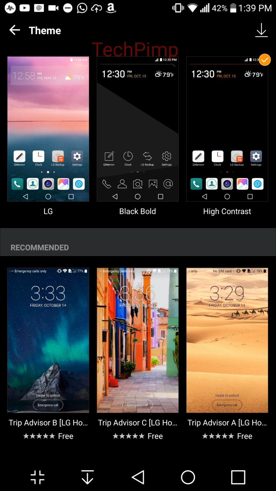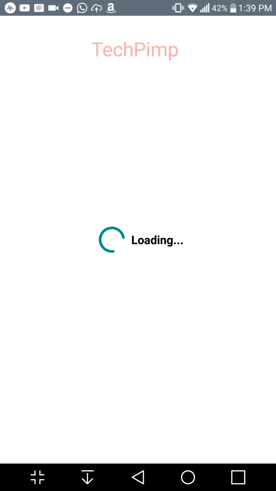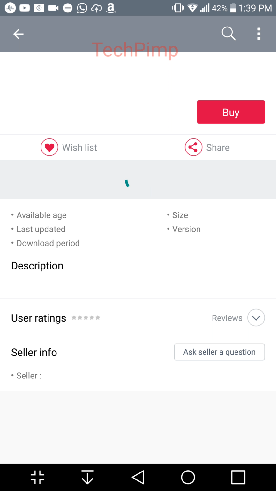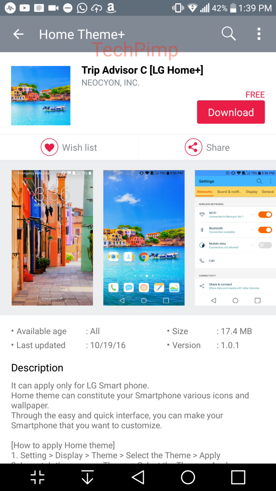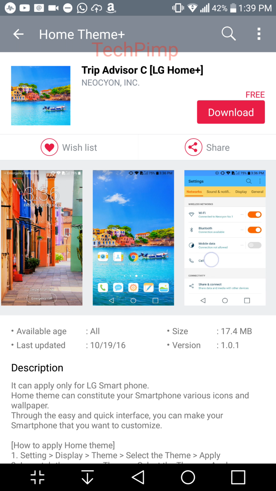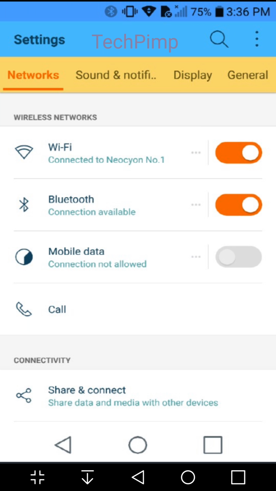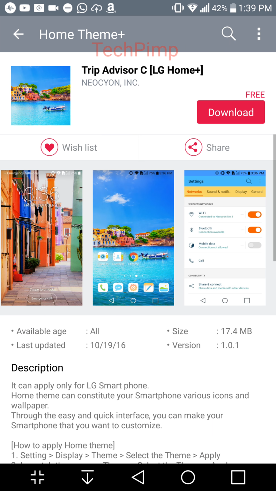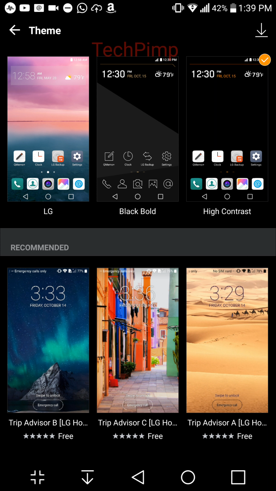And so you could tweak your themes. If you go into one of the themes, you could see that it changes not just the wallpaper, it also changes your lock screen, your fonts, your icons, all to match the theme, and it even changes the background on the settings. See, this one has these weird colors, all fruity and stuff. All right, so I was looking for a dark theme, and the only one available right now was dark, high contrast. The closest next would be this one that says Trip Advisor, but it's kind of like a dark blue. So I stuck to the high contrast one.